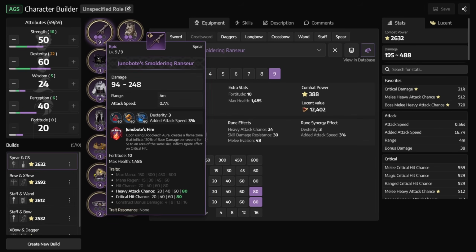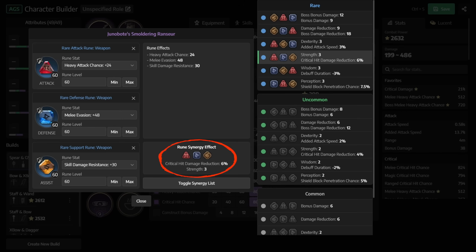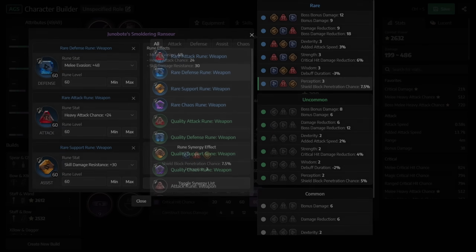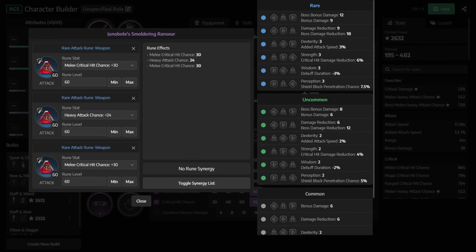You might have understood the basics of the rune system. You have 3 different types of runes, and if you use all 3 different types of runes, then you will get a certain rune synergy bonus. And depending on the order of the runes, the type of the bonus changes. But it's important to note here that you don't have to use those rune synergies. You can also socket 3 attack type runes or 3 defensive runes.